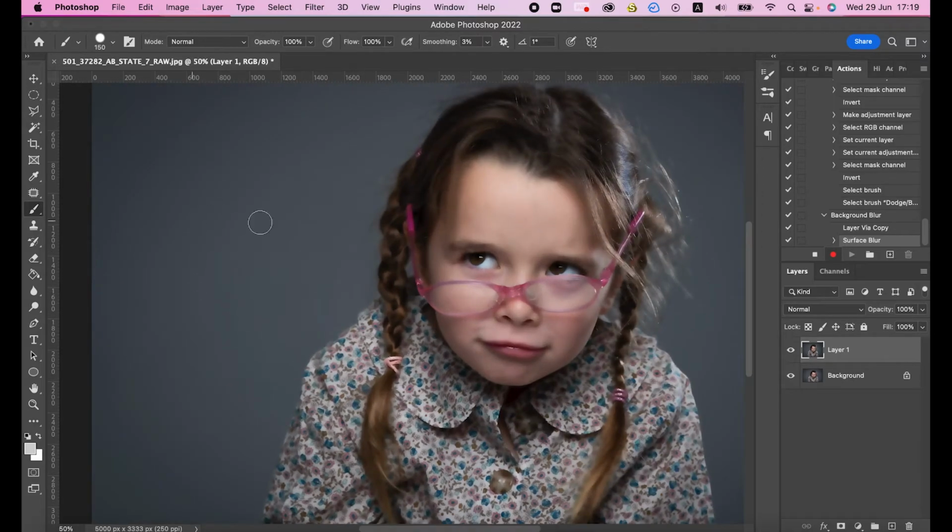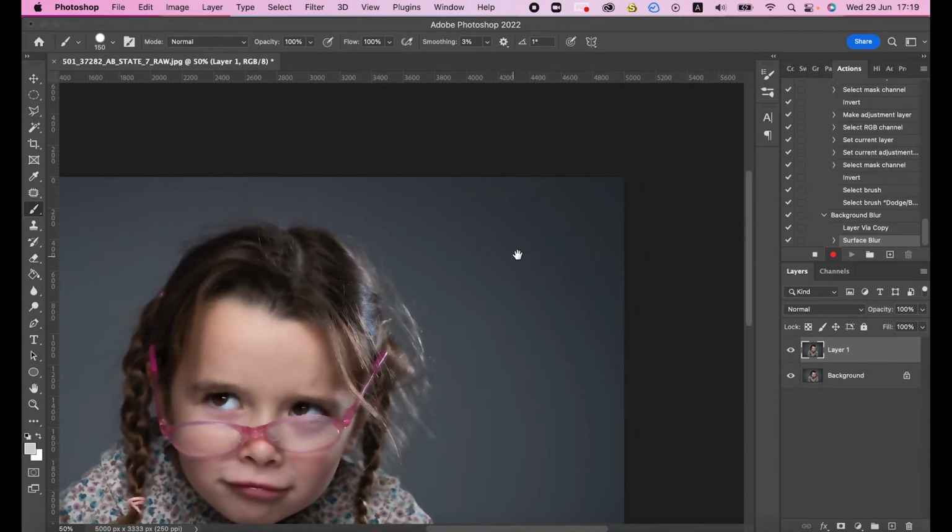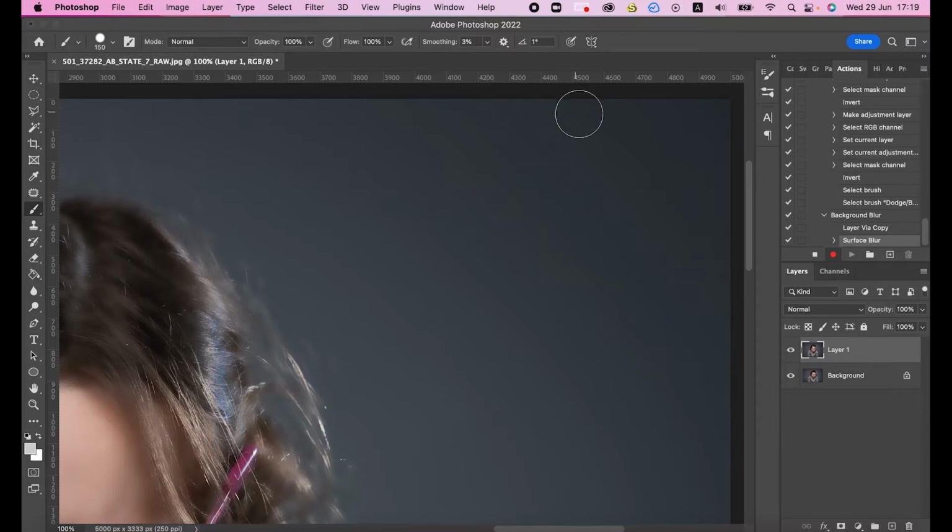And we've got this blurred background, but we're starting to get banding, which you'll see a lot throughout. Because we're only working on an 8-bit file, the difference between 8-bit and 16-bit is that you have different amounts of the range between colours. So an 8-bit image holds 256 tonal values within the red, green and blue channels.